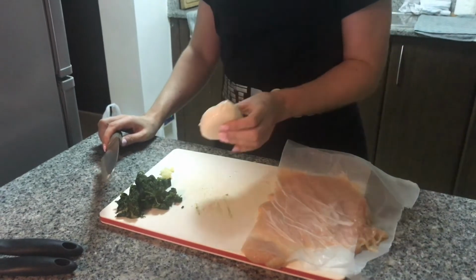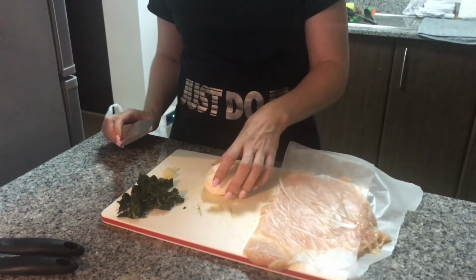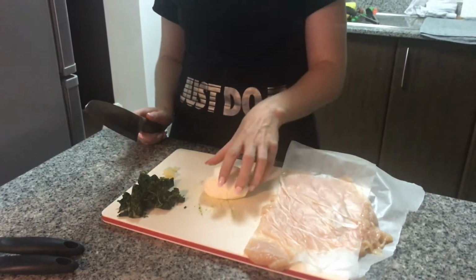You also need to prepare whatever type of cheese you're planning to use. I've got mozzarella here, cream cheese like Philadelphia works really well, or ricotta, or goat's cheese, or if you haven't got any of those, just a bit of cheddar, parmesan, any cheese that you've got would be really good.